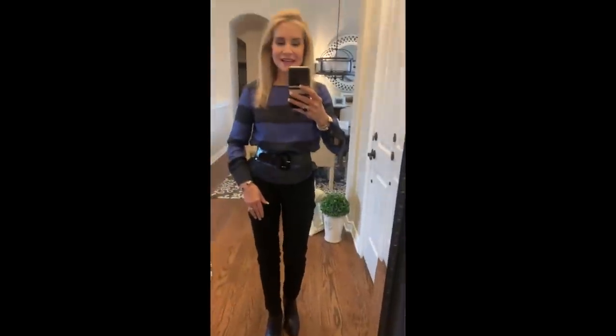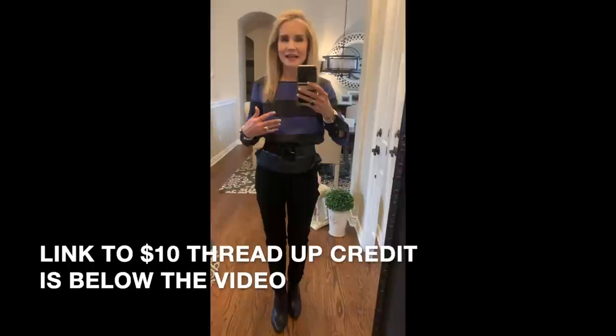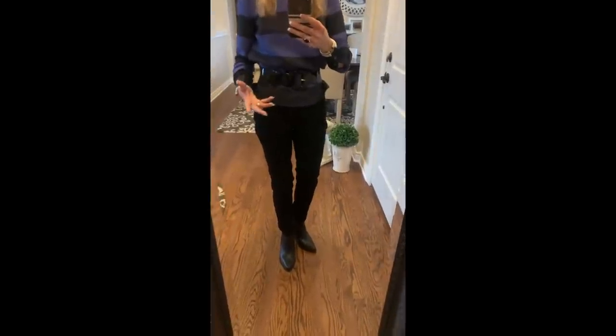This is my outfit of the day. I got the top at ThredUp — almost all the tops I get are from ThredUp. I just choose the brands I want. Usually Banana Republic is great; this is a Banana Republic. I also like Ralph Lauren and Ann Taylor, but not Ann Taylor Loft — I got an order from clearance items on Ann Taylor Loft, the quality was terrible and I sent everything back. I have a Ralph Lauren belt that I got from ThredUp, and I really like it because it's got an elastic band that helps with fit. These are my Lees — black skinny jeans that are called slimming, and they really do that. I appreciate that.